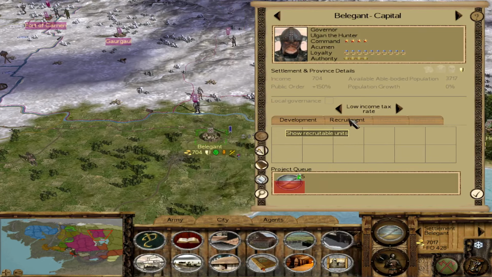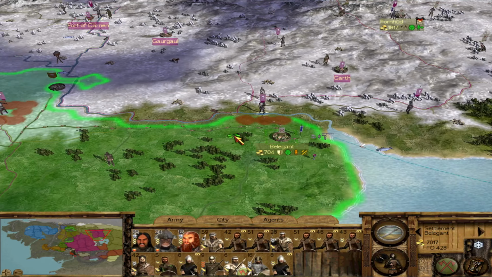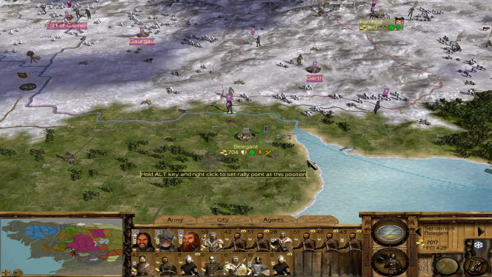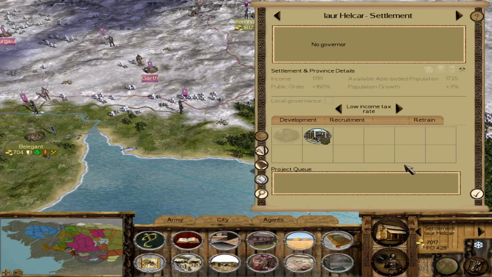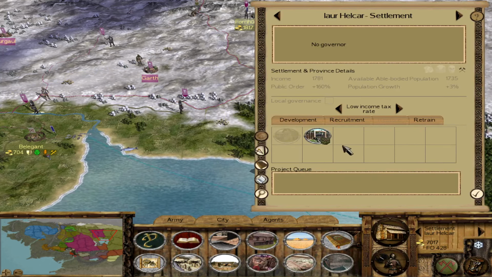Oh, but we can't retrain anything. We're building. Oh, damn. Okay. All right. Can you go here and buy some more guys? Nope. Oh, and we're going to maybe lose this too. But can we build anything? No, we can't. Because I thought, what's the point in building control posts?